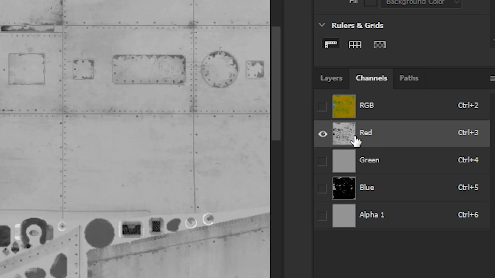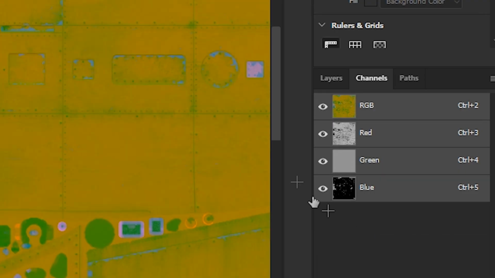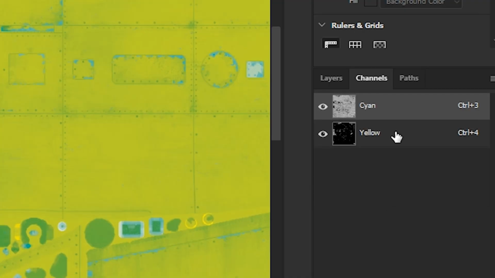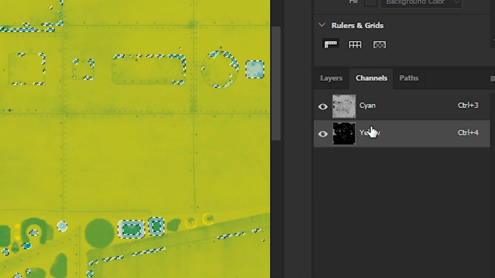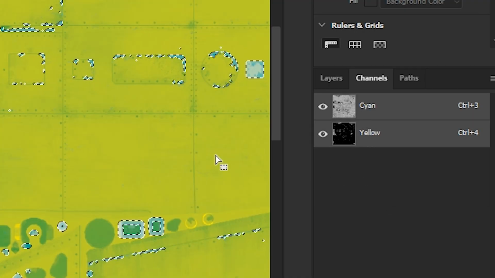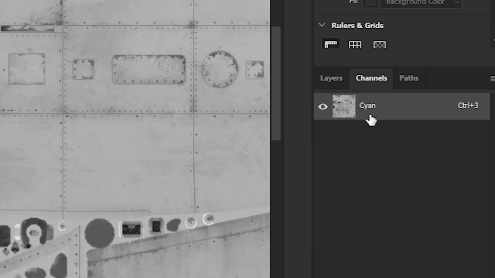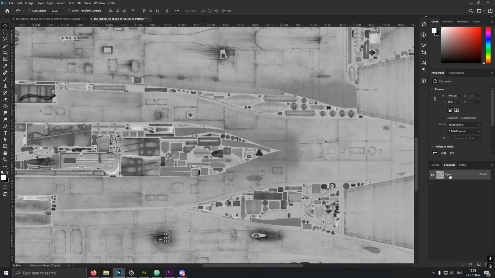We're gonna want to have the red channel separated. All we're gonna do is simply click on the other layers and delete them. As you have seen, it might select all layers at the same time. If it does that, just click on the single layers again. Delete them all until you have the red channel left. It has now turned into the cyan channel because we have flattened it. Just make sure when flattening that the other layers do not merge into themselves. You can see we only have the red channel because deletion usually deletes the whole channel and its attributes.